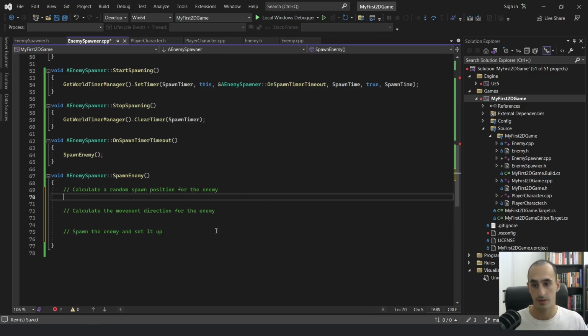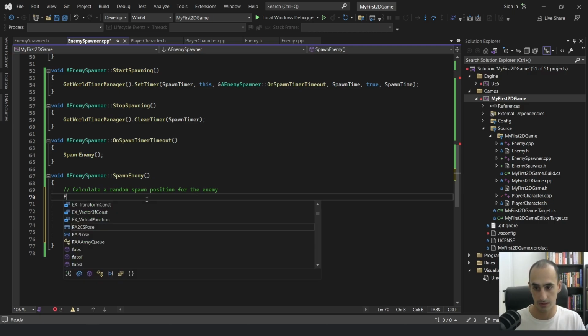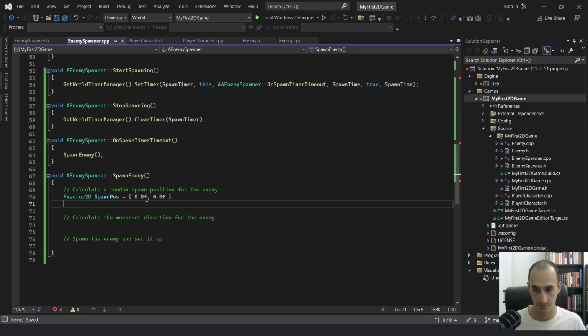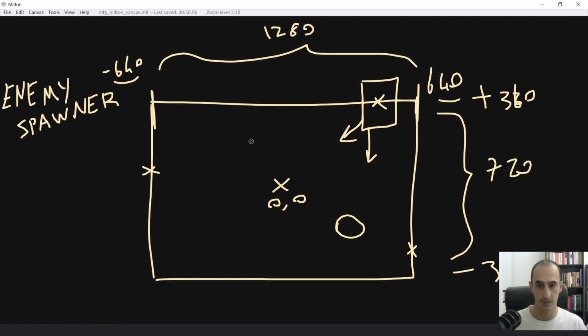Okay, so in order to get a random spawn position, we're going to create a variable to hold it, of course, which is going to be an FVector2D, or maybe we should just make it an FVector. We'll just make it a 2D. We'll call this the spawn position, and at the start we'll just set it to be 0, 0. And then we're going to pick a random position on the edges of the game area. And in order to do that, we're going to get a random float, and based on that float, we're going to do different things.